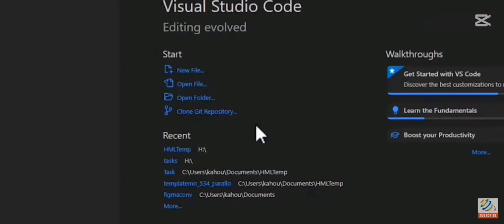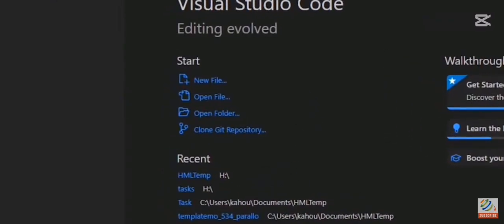Some applications, when it is the first time we are opening Visual Studio Code, go to HTML site. Tap the first icon, which is used for the file you need to create, the new file.